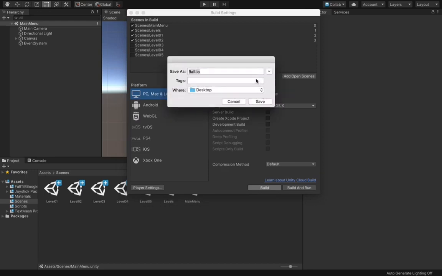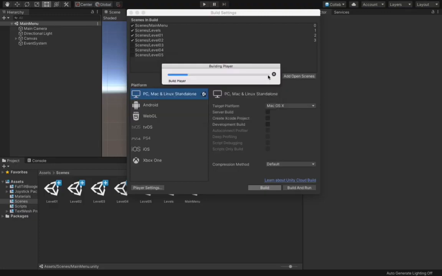Here you have to name your game, and after naming your game, you have to click save. Now it will take some time, you have to be patient.